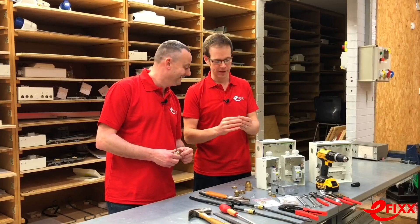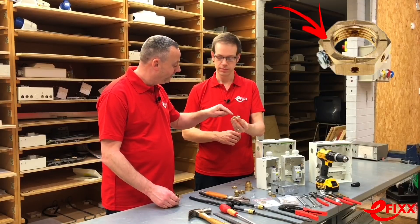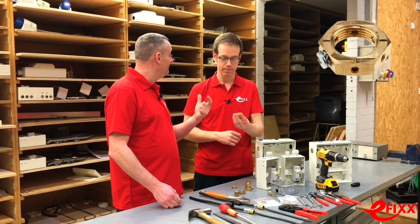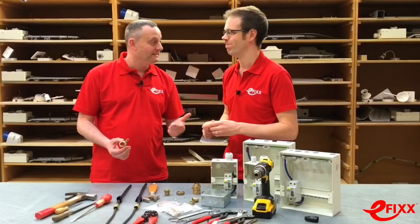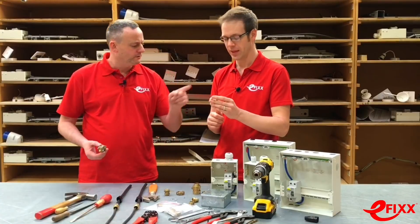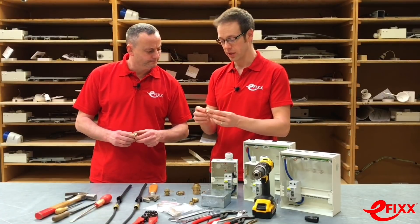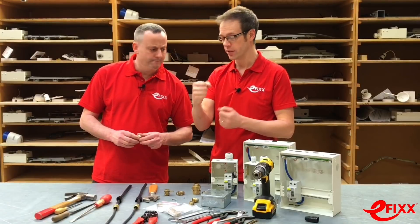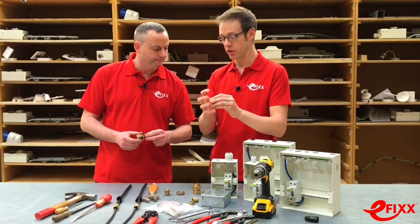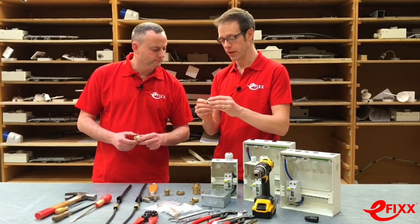What's the benefit of the earthing nut? It has raised edges, and when tightened onto a metallic enclosure it grips, bites, and marks into the paintwork to get down to the bare metal. With the earthing ring there's a big debate about whether you have to scrape off the paint to make the best electrical connection. You're also required to drill a hole for the fly lead, which you don't need to do with the earthing nut. Around the edge of the earthing nut there are several threaded holes — one grips onto the armoured gland tightly, and another is used for the earth connection — giving a good earth connection to both the steel wire armoured cable and the metallic enclosure.